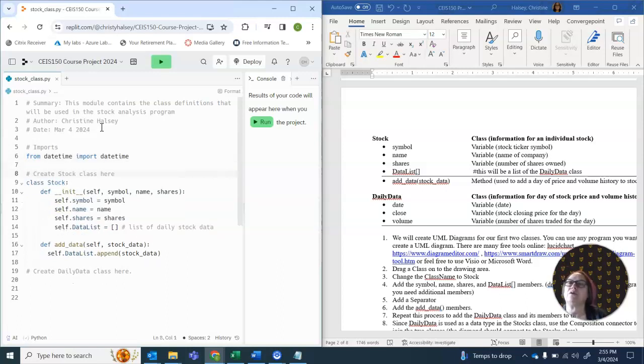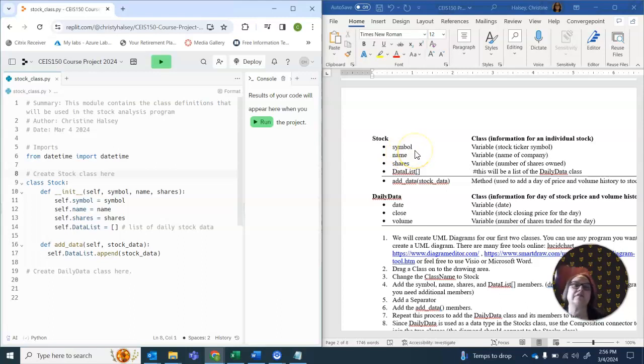Right, and then here we're creating our stock class, and you can see we started off with def __init__, and these are double underscores on both sides, underscore underscore init underscore underscore. All right, and then we list self as always first, and we'll get more into that as we go, but that's kind of the definition of a class, is the beginning or the self of it.